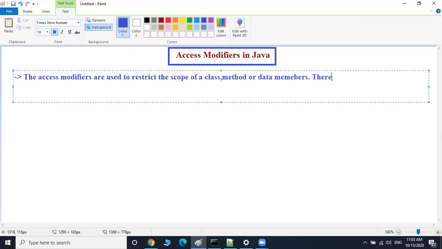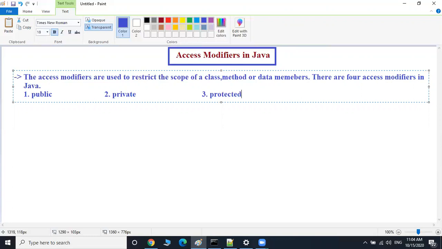Now how many access modifiers are there in Java? Basically there are 4 access modifiers in Java. One is called public, the second one is private, the third one is protected, and the last one is the default access specifier.